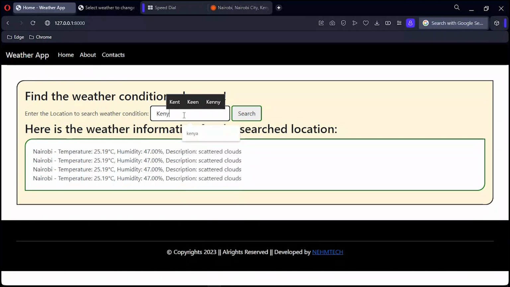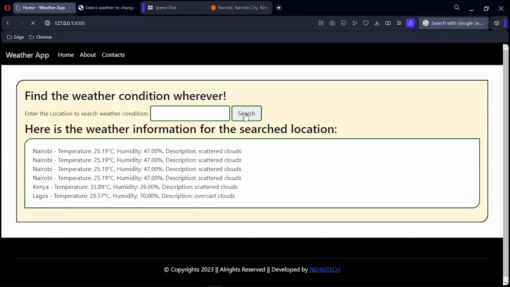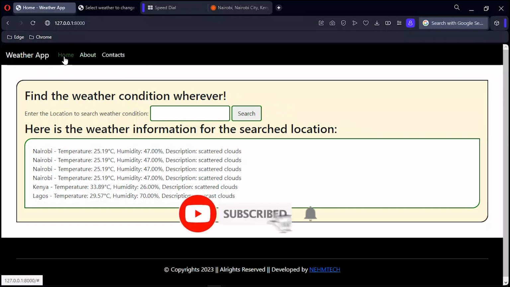let me try Kenya. Let me just say Kenya overall. Though Kenya, it is a 26 overall general, but if you want a specific place, like let's say Lagos, then when you search, you'll obtain the temperature for Lagos, overcast clouds and the stuff. The humidity there is 70, and then the temperature is this one. Now what is shocking me here is this part, because I'd want to steal this stuff, but it's failing.